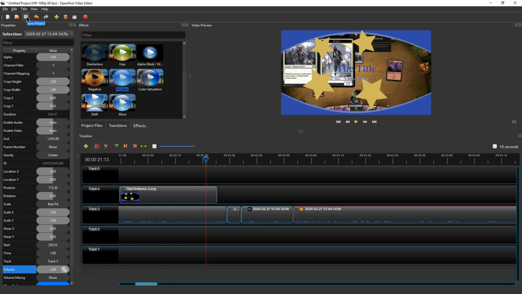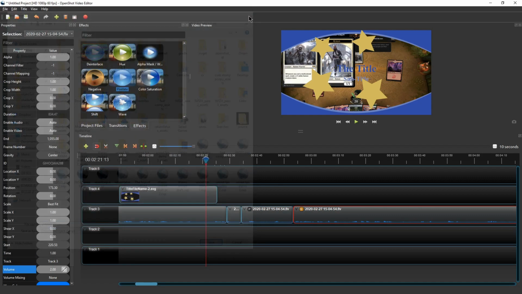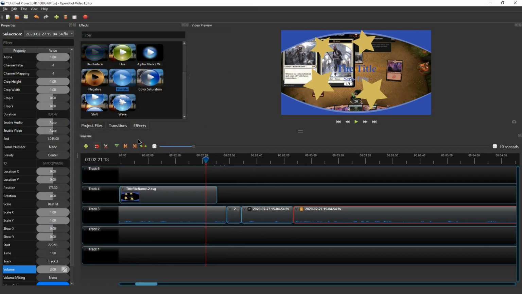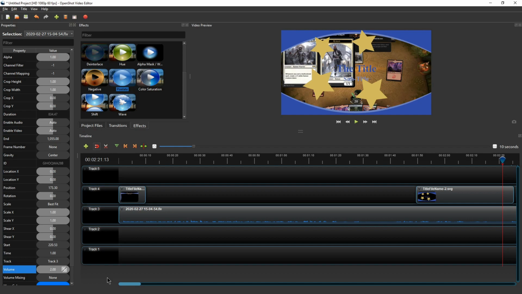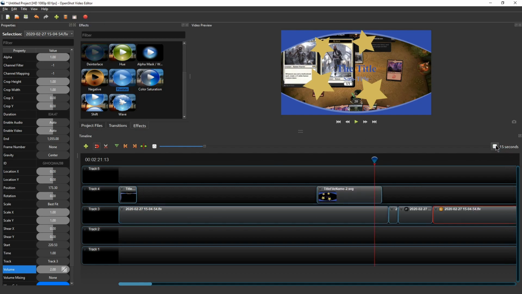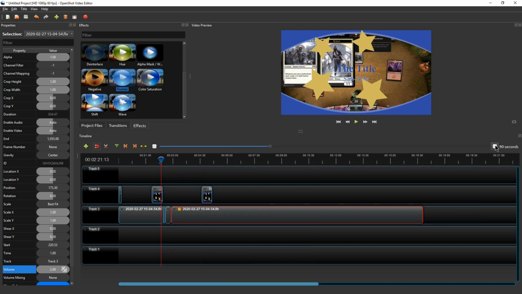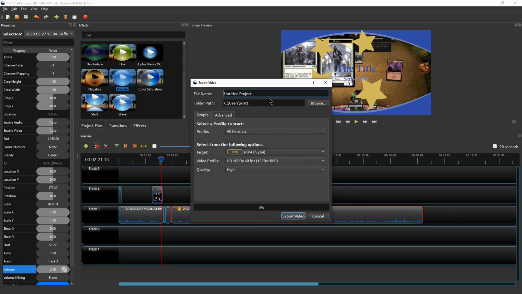You can do that with this little save button right here, save project, and it'll prompt you and ask you where you want to save it. All right, so when you're ready to render, I guess I've gone over enough of this. I feel like it's getting a little long. But basically, when you're ready to render, you just hit this export video, and it's an automated thing where it renders from the beginning to the end. You don't put in your own keyframes or anything like that. You just press this button, give it a name. It's going to set to your project name and give it a folder path.